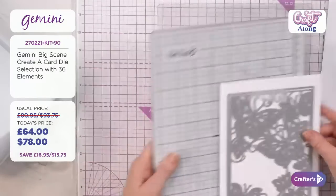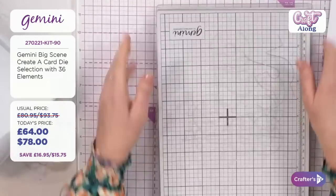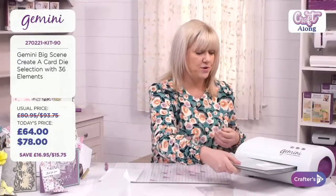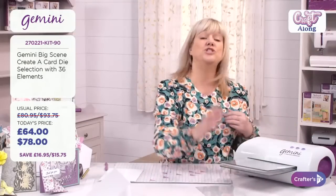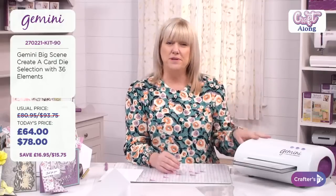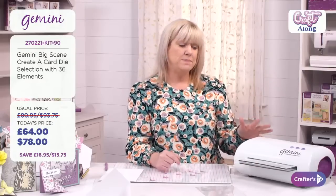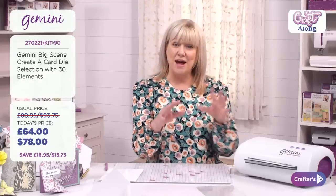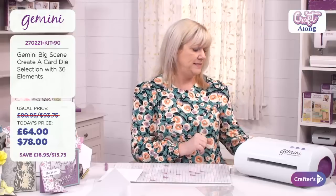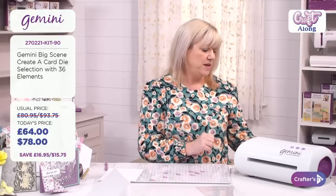Now you can use your Gemini Junior. I've got my large Gemini at hand, and then we're just going to place that through. Oh, would help if we switched it on. And there you go, so simple as that. That's going to cut out all that beautiful detail in there. I picked the butterfly wings because once you stick it down, the butterfly wings can be left to sort of flap up, which is really nice. So just bringing that through.